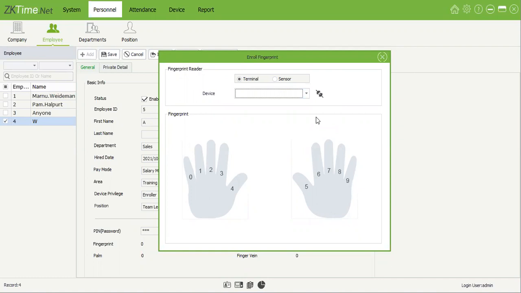Your device will struggle to recognize you. So please make sure that the swirl or the swivel is in the center of that little sensor. Otherwise, if you have a fingerprint enrollment reader, a little sensor that you plug into your PC, you'll just be able to select a fingerprint.